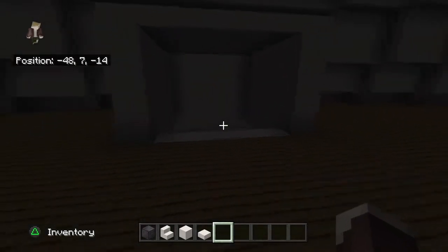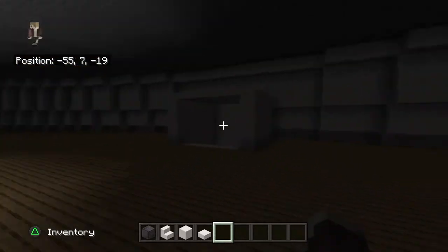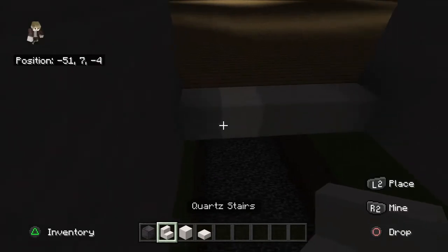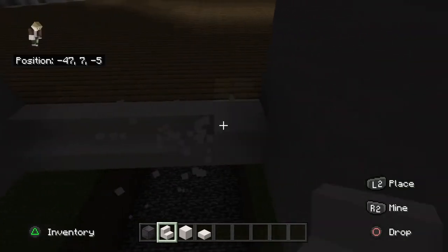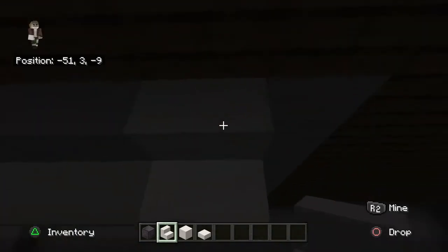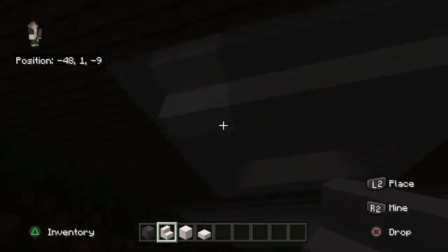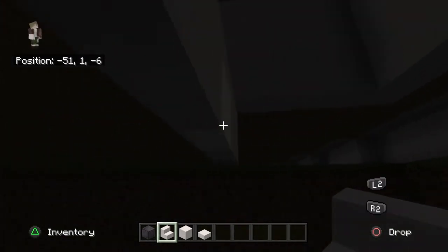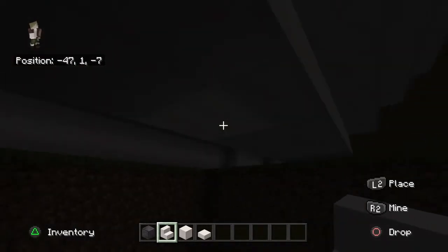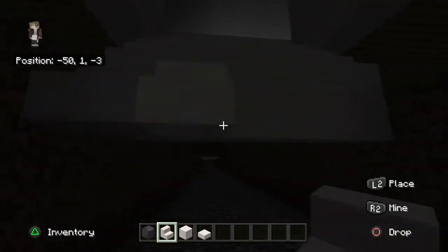Now, in my theory, it was going to be you walk around, but I just wanted it to be straight on, so it was like, bam, there you go, you can go downstairs. So I don't know how this is actually going to work. So what you want to do is break these blocks, and put the stairs there, and then you just want to build down like so, but like this, and then go away. Don't care if the Wi-Fi is gone. You want to build down all the way down.